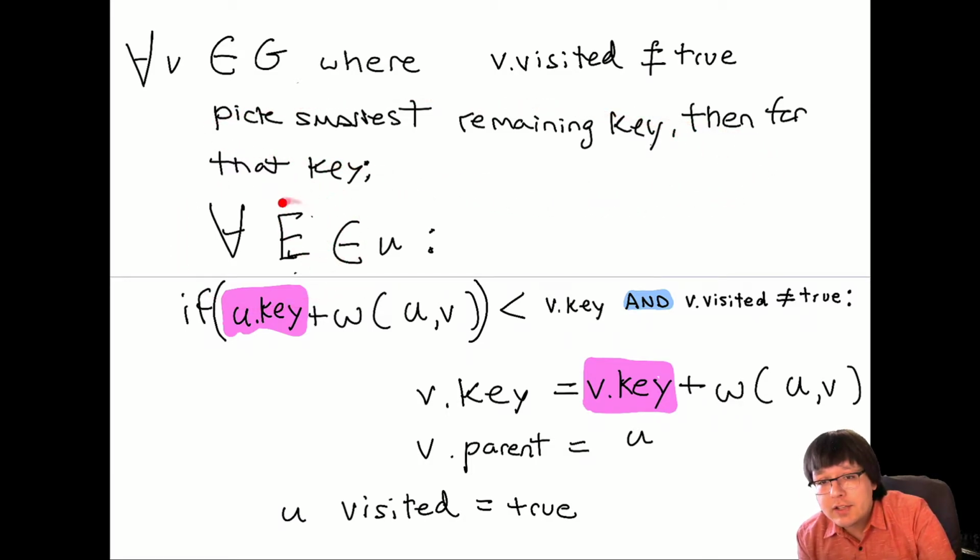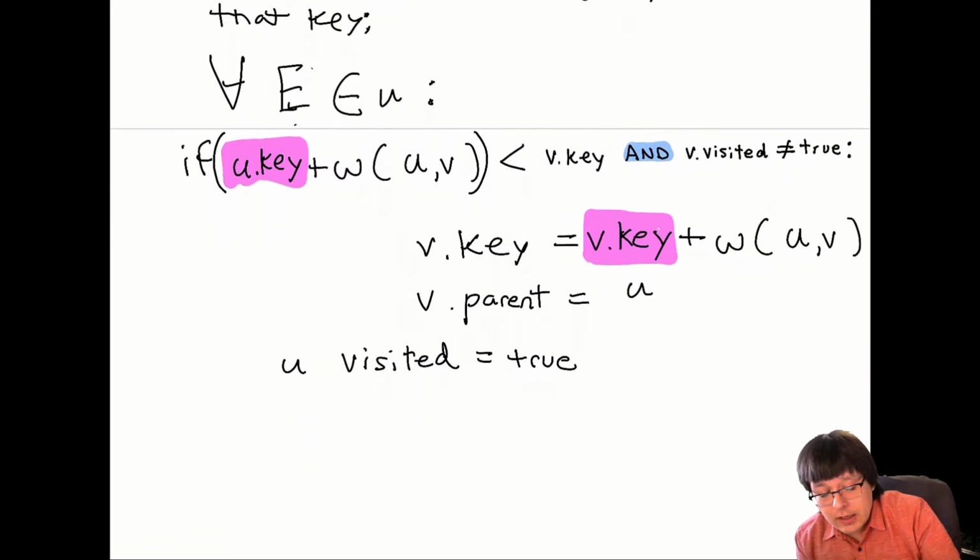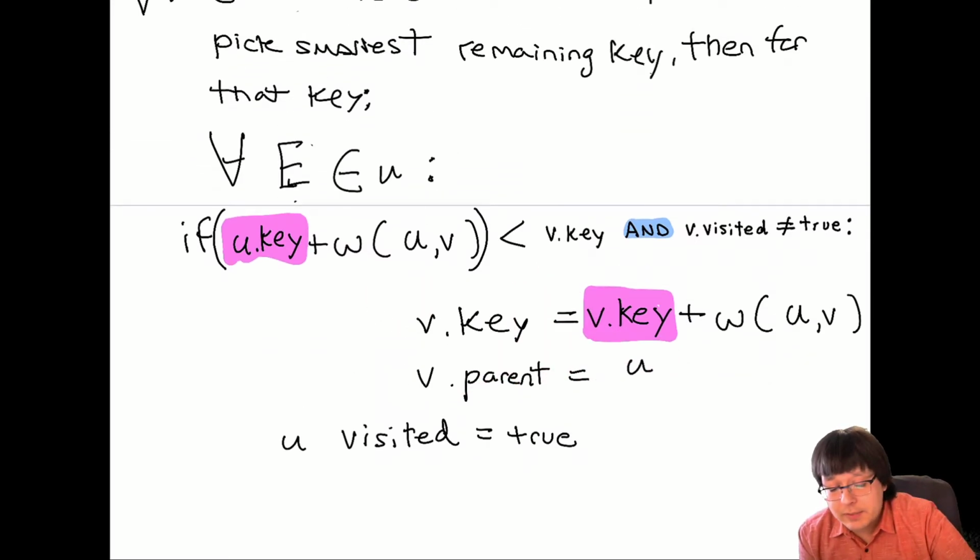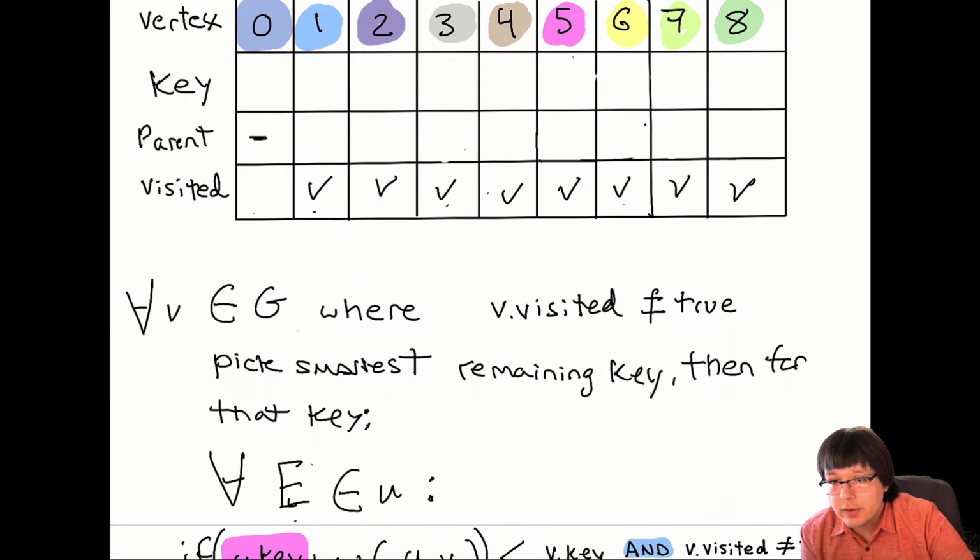Then we're looking at all the edges of that vertex u. And we're saying that is the vertex u value plus the weight of the previous vertex to that vertex. If that is smaller than what we currently have in the vertex, then we're going to update it by updating the weight and the parent, so to the new parent that's faster, okay? That's what's happening, all right? So hopefully that makes sense, but if not, I'm going to go ahead and do it, okay?